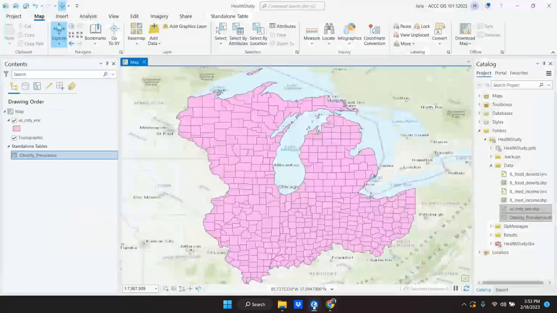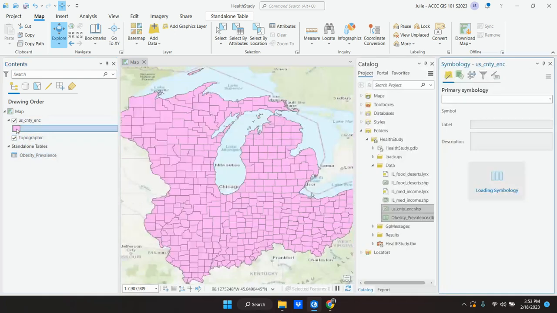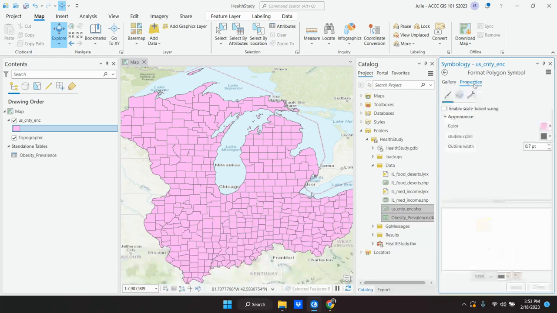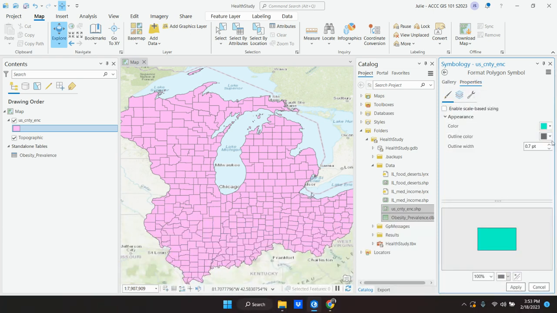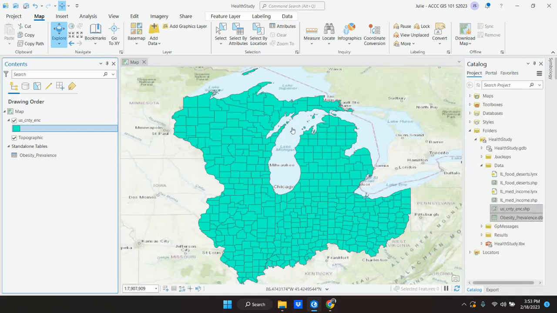It goes over a little bit later how to change the color, but again, you can always click over here on our contents panel. You can click on the little symbol. It pops up our little symbology here, and you can click right up here on properties. And there are some other ways to do this too, so you can easily change the color. Okay, and again, it'll go through that later on as well.